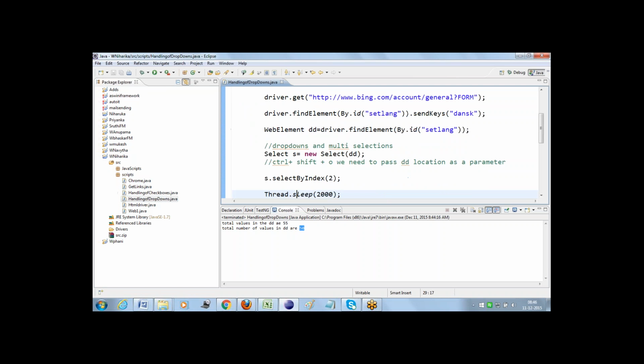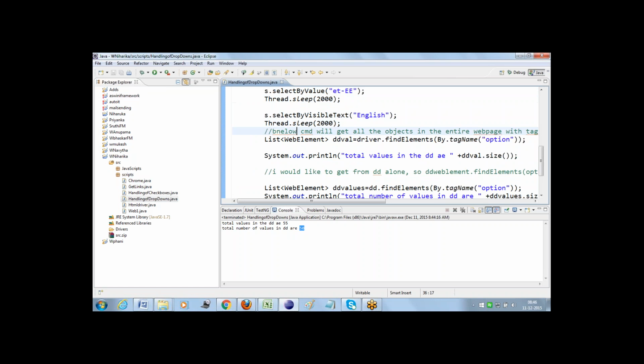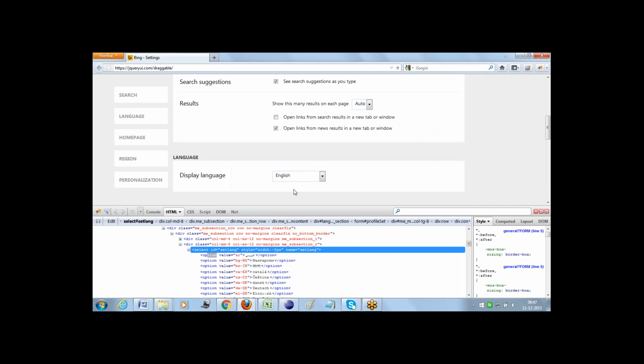So even though there are multiple drop downs in a web page, the object properties would be different, hence automatically we can retrieve the values, right? See here, within the same page itself, we have this drop down, and here we have another drop down too.